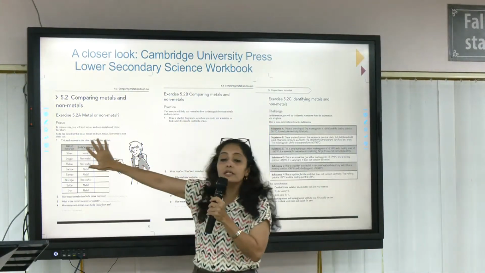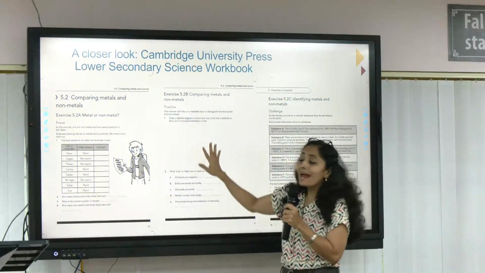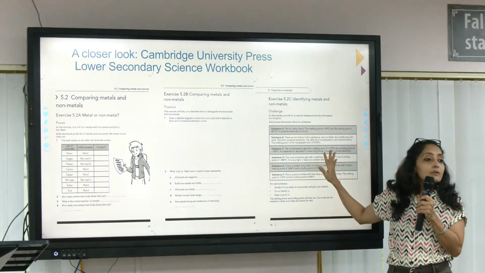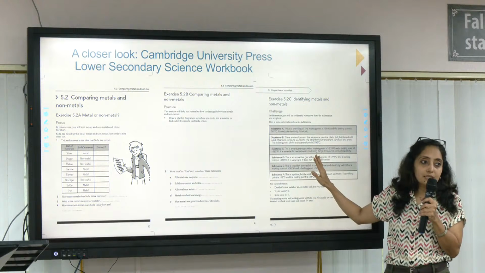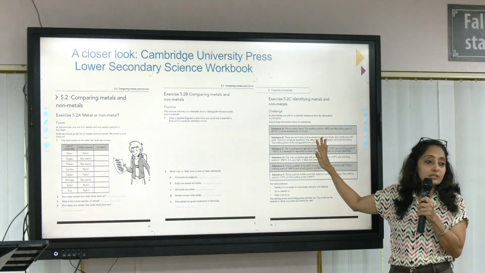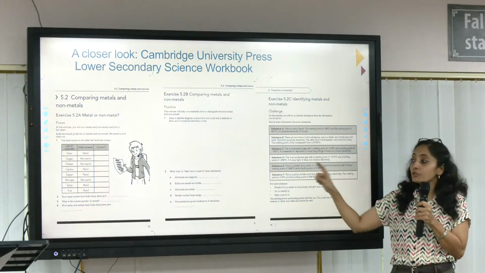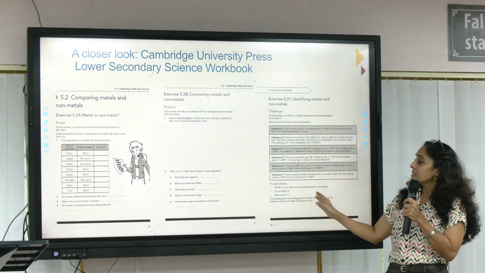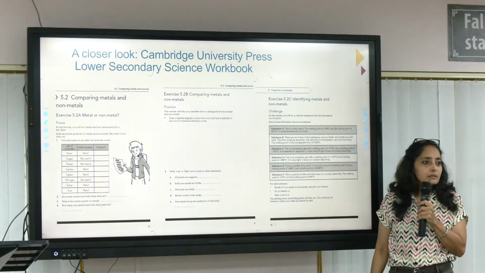So focus is generally recall and understanding based questions. Your practice is application and analysis based questions. And your challenge is what? What is CL5? After analysis, evaluate. Evaluate and creation. So challenge questions are based on evaluation and creation, which is already there in the workbook. So your higher ability students, you can just print this one question and give them as a group task.